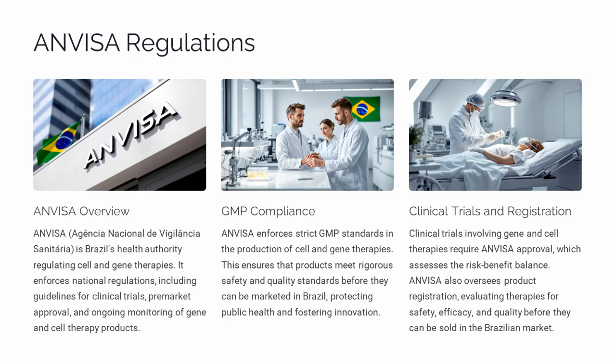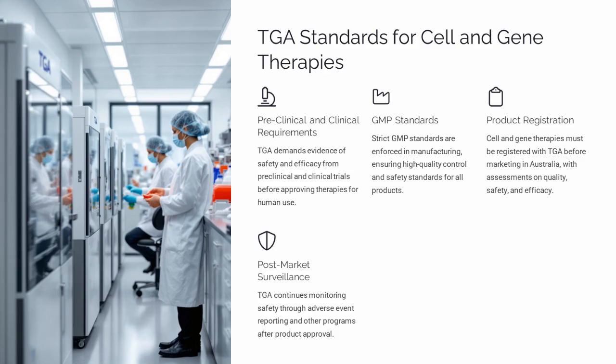Clinical trials involving gene and cell therapies require Anvisa approval, adhering to strict guidelines for safety and efficacy. Anvisa also oversees product registration, evaluating therapies for safety, efficacy, and quality before they can be sold in the Brazilian market. TGA demands evidence of safety and efficacy from preclinical and clinical trials before approving therapies for human use.